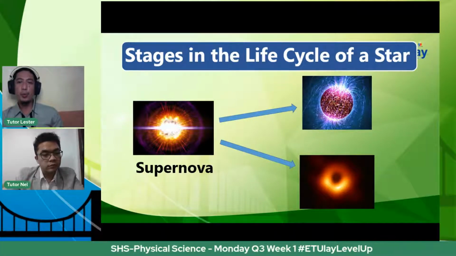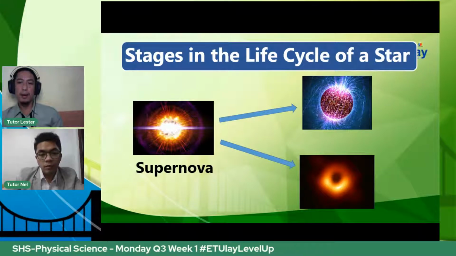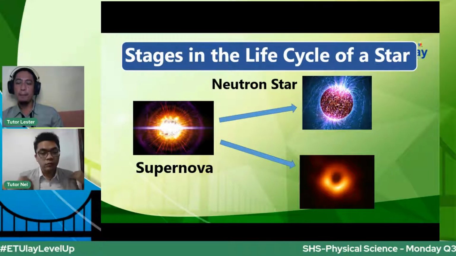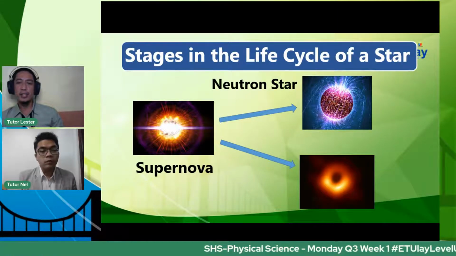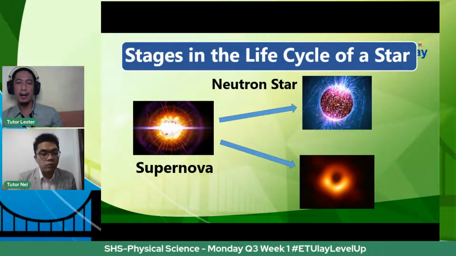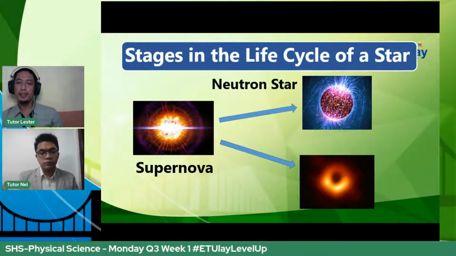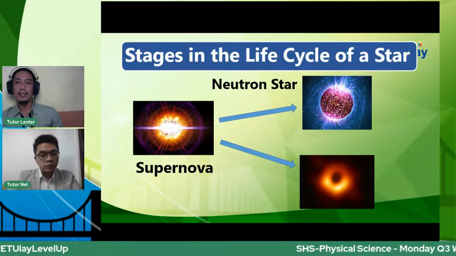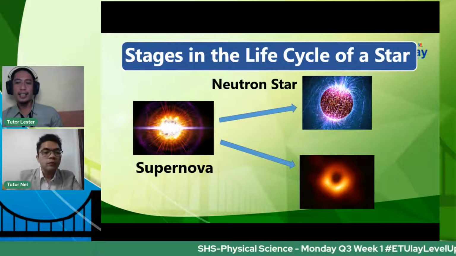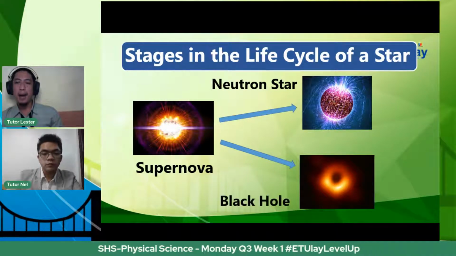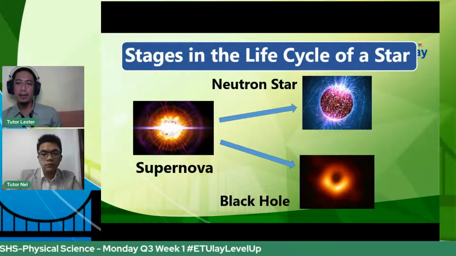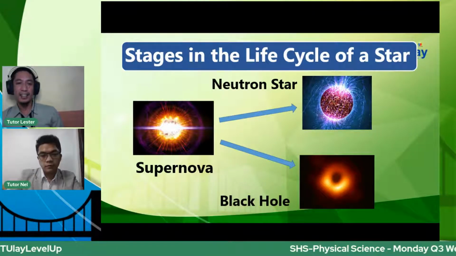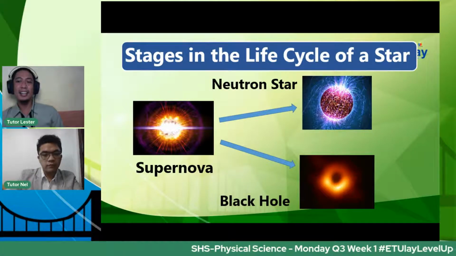So, there are two possibilities. One of the possibility is that it may become a neutron star. So a neutron star has a very strong gravitation o mayroon po itong napakalakas na gravitation. Kung ang core naman ay supermassive o mas mabigat pa kaysa neutron star, ang natitirang core ay nagiging isang black hole na may hindi kapanipaniwalang gravitation na kung saan pati ang liwanag or light ay hindi maaaring makatakas sa taglay nitong lakas.